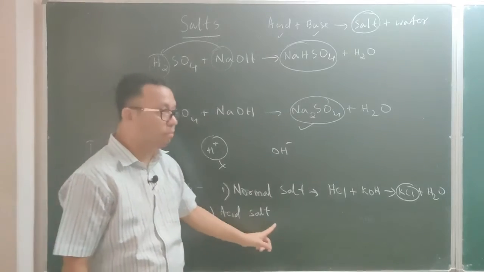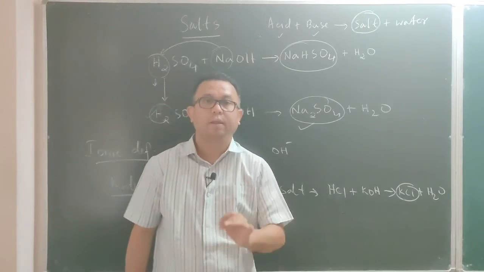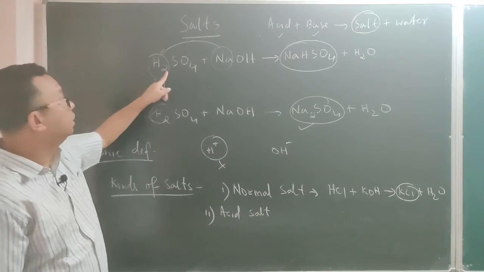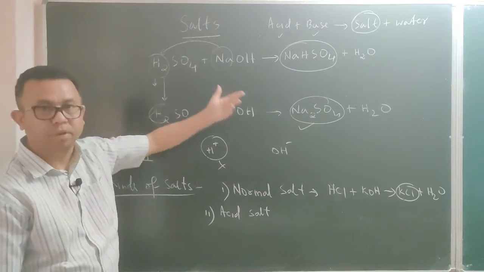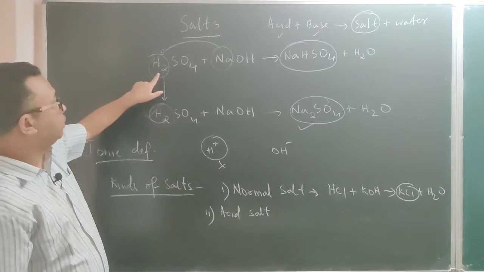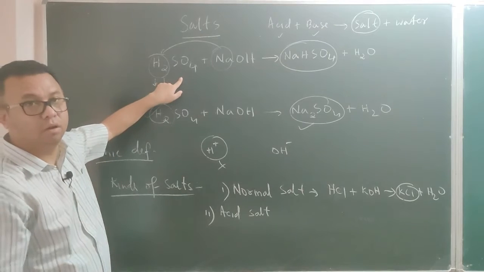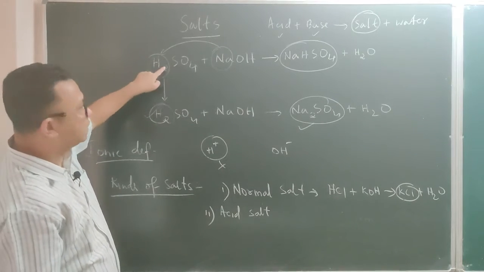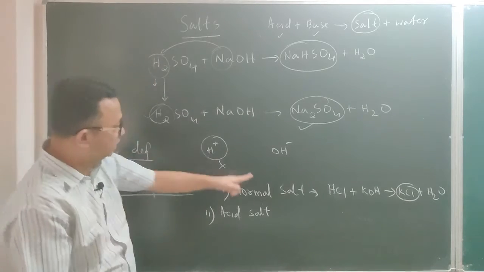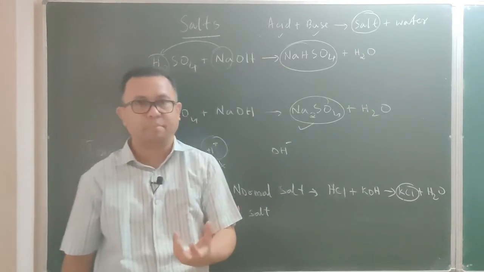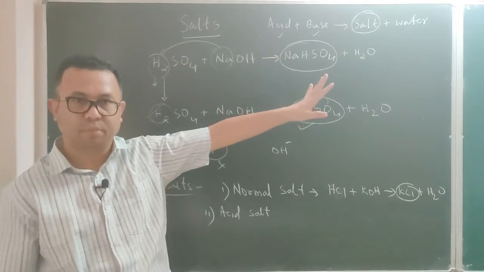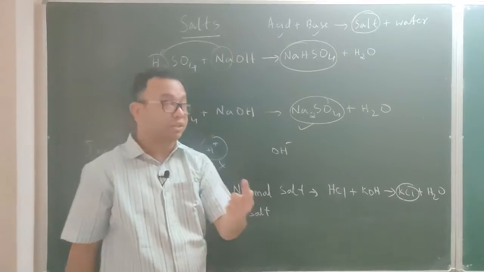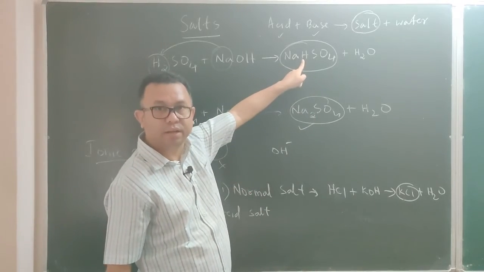So that means acid salt formation is possible only and only for an acid whose basicity is more than 1, basicity 2, or maybe basicity 3. It is not possible for an acid whose basicity is 1, or which is monobasic. So every time it must be 2 or 3 or 4, more than 1, because if only 1 is there, that only 1 will be replaced. So there can be no partial replacement. There will be only complete replacement. That is why when 2 are there or 3 are there, maybe 1 will be replaced or maybe 2 will be replaced, but 1 hydrogen will still be retained.